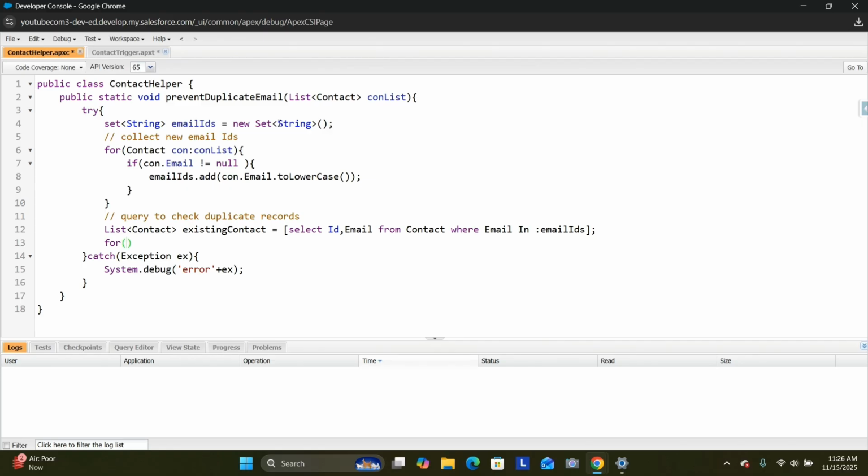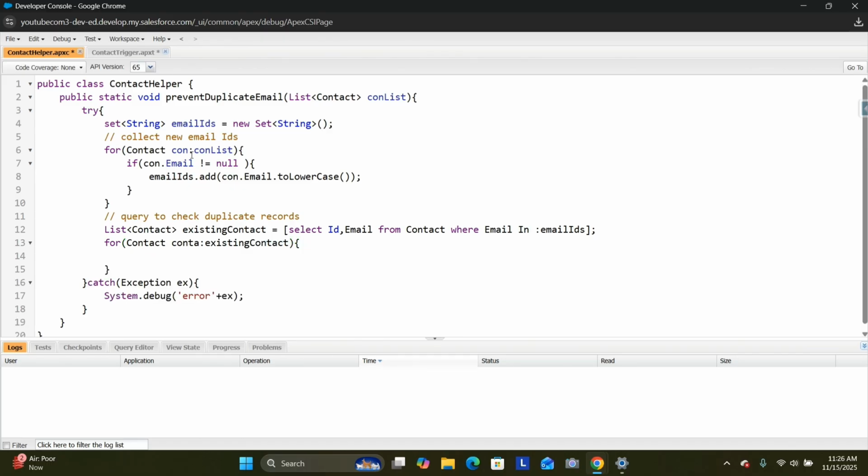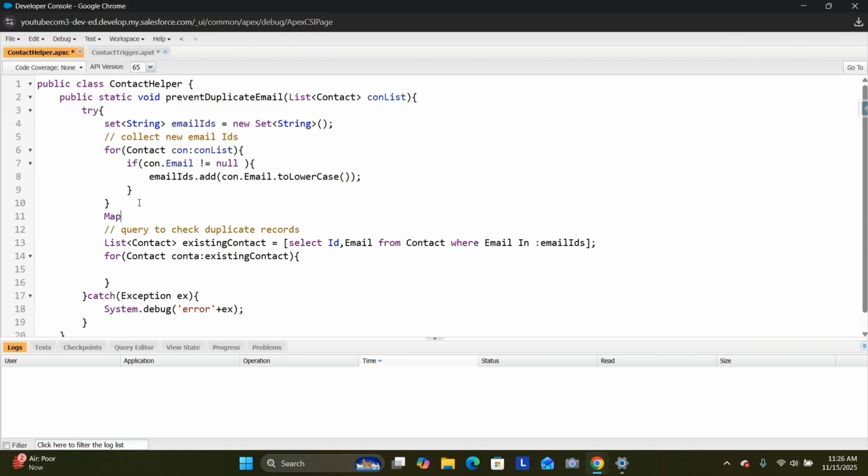Now iterate through the existing contacts. All existing contact email IDs I will put inside a map.